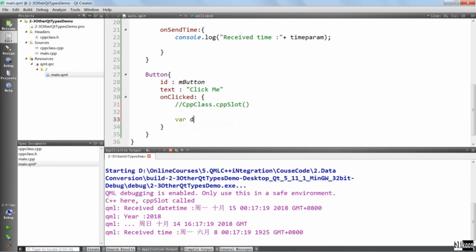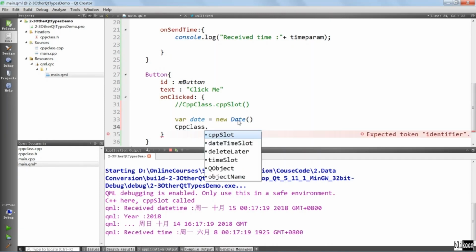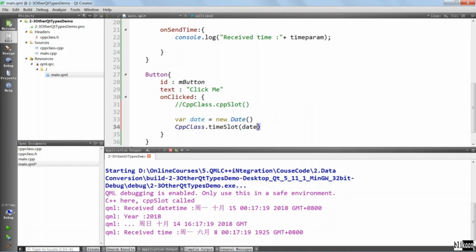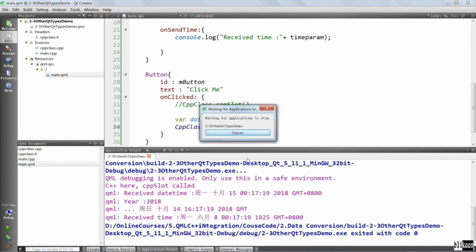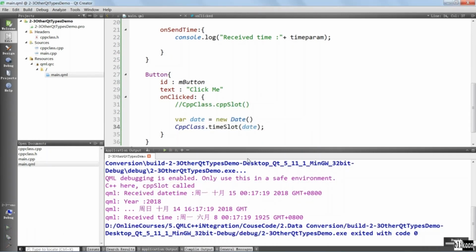We're going to say var date equals new date. This is standard JavaScript code. And we're going to say CPP class time slot, pass in the date, run the application and see what we get.